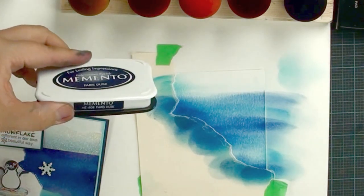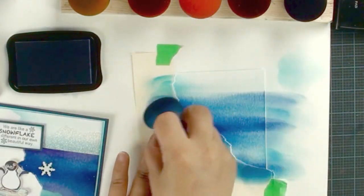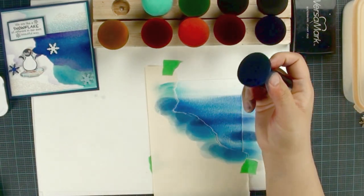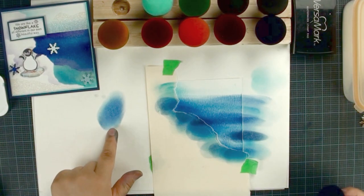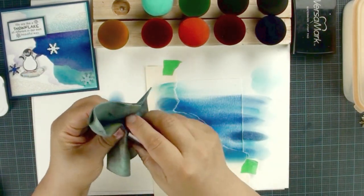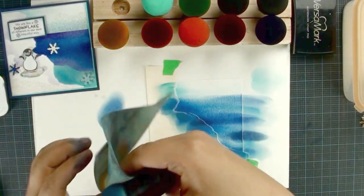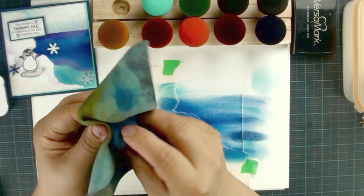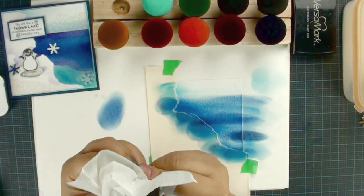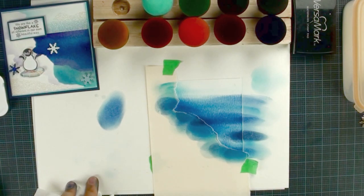Okay, and the last color we're going to use is Paris Dusk. Okay, also let's just give a little bit of touch up, just a little bit. Okay, that's good enough. So the last blue I used was pretty dark, so my mushroom is actually very dark. Just in case for the next time I use it, I want to clean it before I put it back. So we are going to just use a chamois or wet cloth or rag or paper towel, not too wet, and you can just squeeze this sponge area. And then after that, you are going to just grab a Kleenex, dry and squeeze. So on your Kleenex, there's all the color, but now on your mushroom there is almost no color.